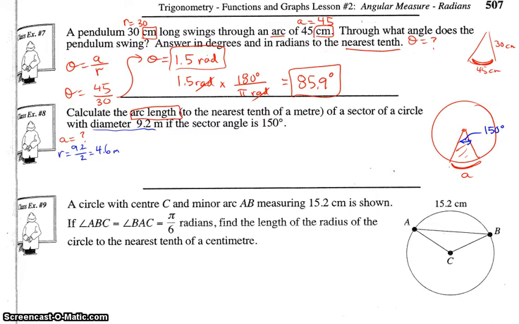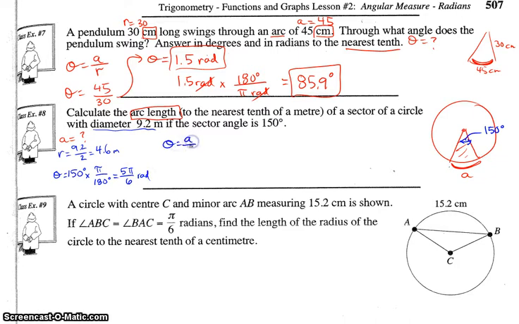Again, wrong. We don't want our angle to be in degrees. That formula will not work if our angle's in degrees. So let's convert this. Get rid of degrees. 180 on the bottom, pi on top. Let's keep it exact, so we don't have to round yet. So 150 divided by 180 in the calculator, math fraction, you should get 5 pi over 6. And now that's in radians. Okay, good. Let's use our formula.